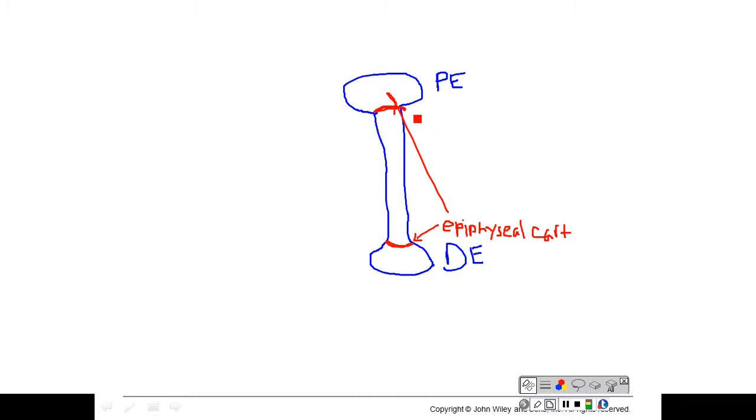When your growth stops, when you end puberty and you're now an adult and you're no longer growing in height, these epiphyseal plates, which are made of epiphyseal cartilage, are going to seal off. They seal off and they're no longer able to grow. That's sometimes called your growth plate, where the growth will occur on the long bones. And once growth is ceasing, once you're entering adulthood, those epiphyseal cartilage will ossify themselves and become solid bone.